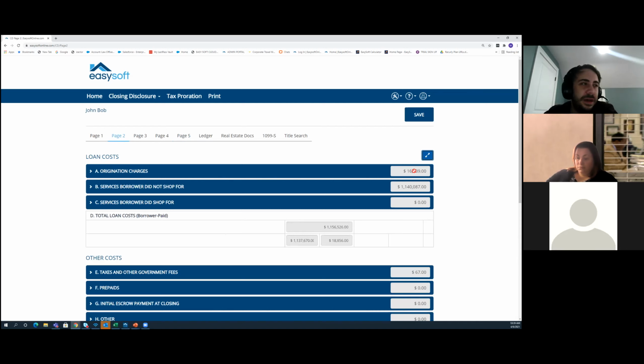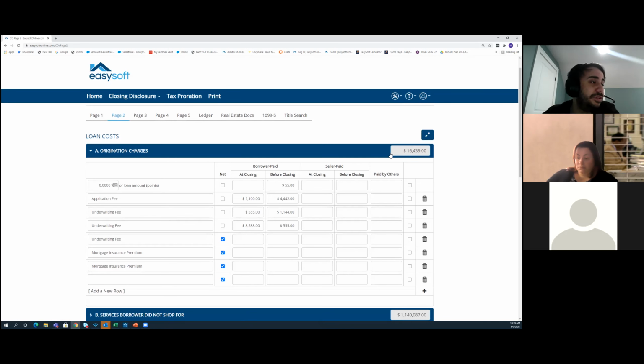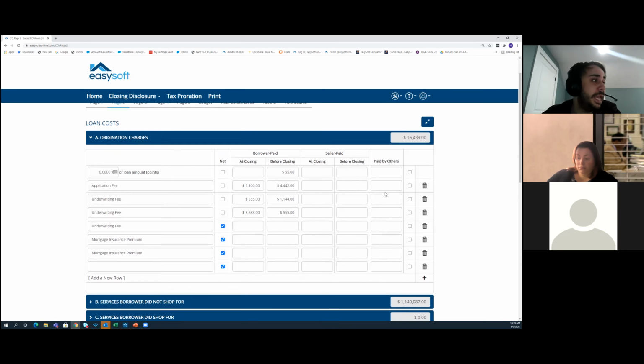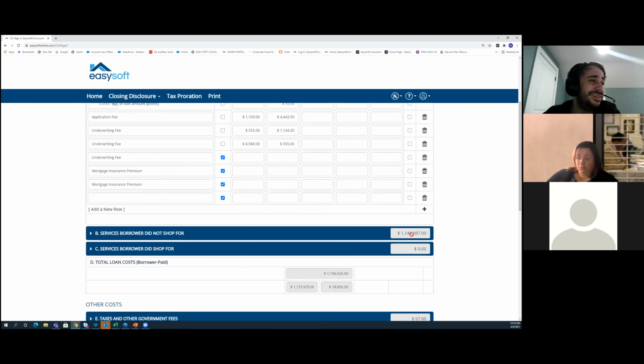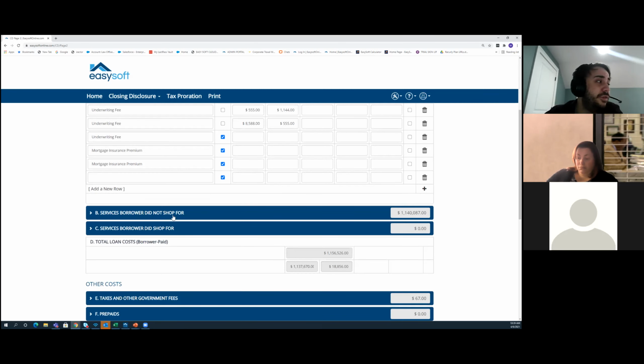Anytime you see these gray boxes in the software, these are the auto calculating boxes. This is the point of our software, is to really reduce errors, reduce time that you spend on a closing. And so doing the calculations is a big part of that. With the software, you're not going to get any mistakes, and you're going to save a lot of time because you don't have to go through all these tedious calculations that you would normally have to without software.